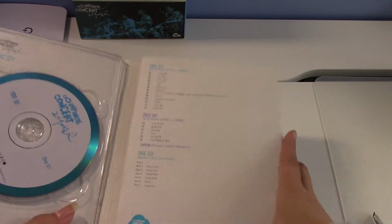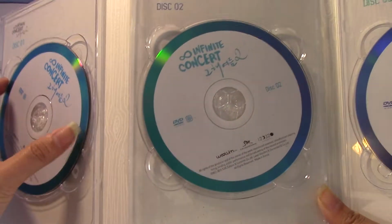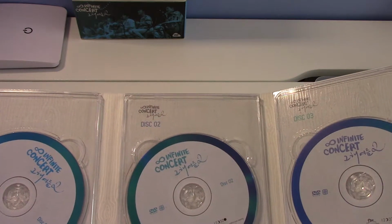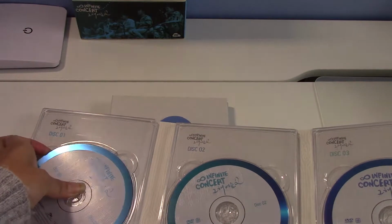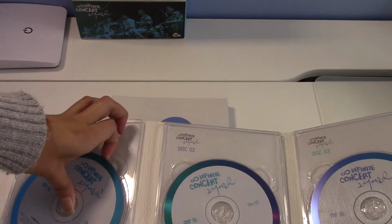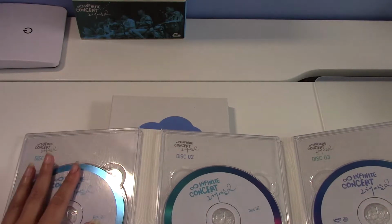So, the first one is the Digipack. Sounds like Digimon. Oh my god, I'm so bad at these. So the first one is this one. Second, and third, there isn't really anything in the back. I don't think so. Is there? I'm so clumsy today, I dropped everything. Yeah, there's nothing in the back. I am just not in the right mind because I got so many things.